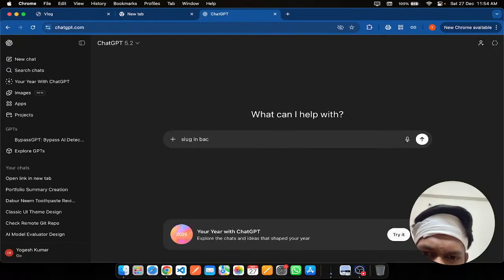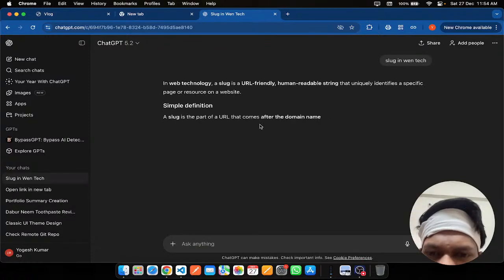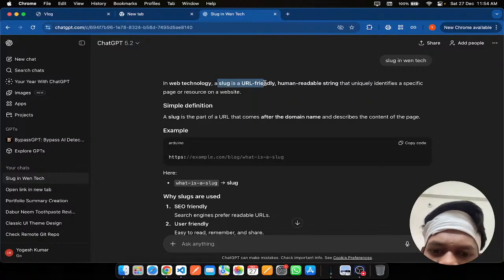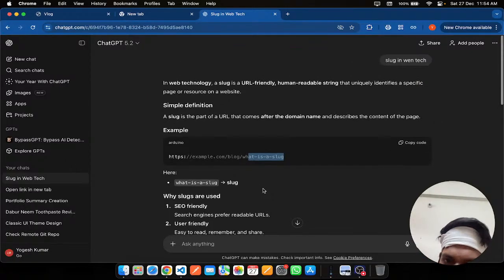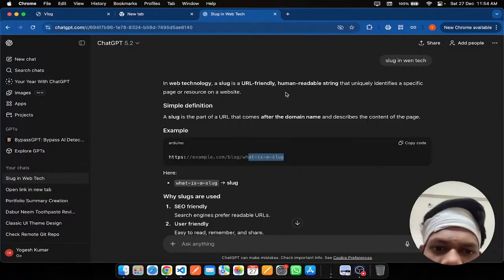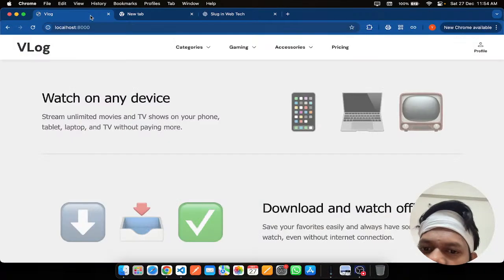What is a slug? Is slug a kind of data structure, or is slug a user? Okay, that's the slug: a human-readable string that uniquely identifies a specific page.